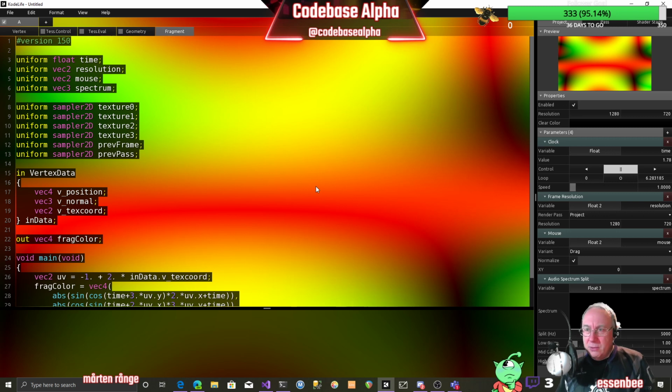Anyway, so shaders. We're sitting looking at a default Kodelife project with all the colours on it. What's the first step that we're going to take? I guess it's going to be a 2D shader we're going to work on. Is that right? Yeah. It's possible to make 3D of this, but I think a good first step, in general, is to do it in 2D. And then you can start thinking about doing it in 3D later.